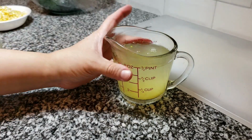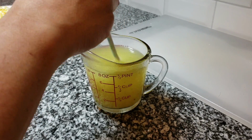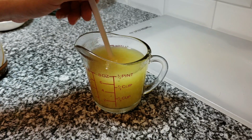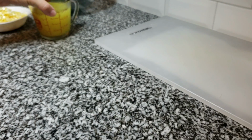If you are using a low sodium chicken broth or a more natural selection of chicken broth, you'll definitely want to add some salt at the end of it, because Knorr bouillon powder is very flavorful and has a lot of sodium, so I don't need to add salt. But if you're using something that's more of a natural chicken broth, you'll have to season according to your preference.